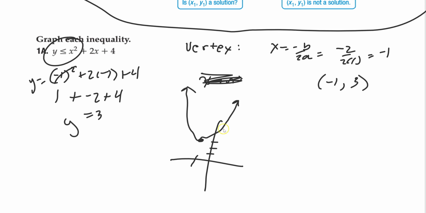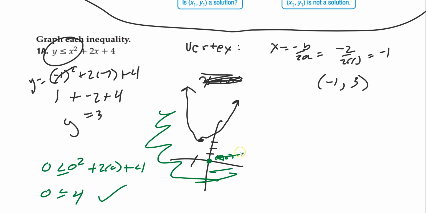So again, if you're in proper notation, less than just means below. So we'll shade all below that. But a lot of times with this, you generally want to try a test point because you're not always doing proper notation. So let's do a test point first. Pick a point like 0, 0. Plug into the equation to see if it works. 0 is less than 0 squared plus 2 times 0 plus 4. So 0 is less than 4. That is true, so we do shade in that spot.